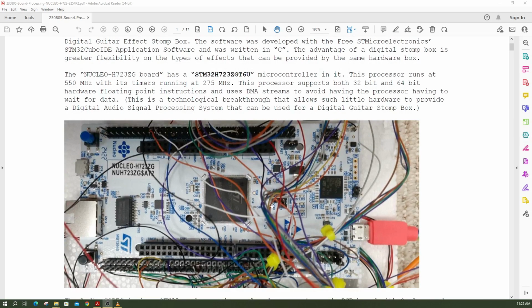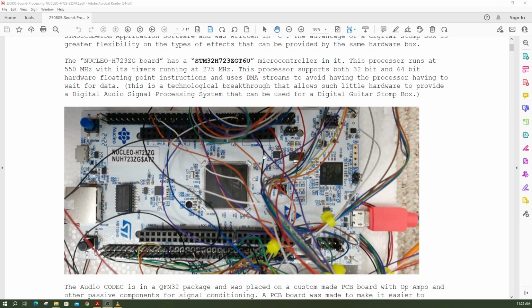So over here, I just wanted to show you a photograph of the Nucleo board that I use. This is all off-the-shelf components that you could buy. I bought this one directly from ST Microelectronics. You could also buy, I believe, from DigiKey. These cost on the order of maybe a little bit less than $30. And the nice thing, they're off the shelf. You don't have to do any surface mount soldering on this, which makes it a lot easier for us hobbyists that don't have the capability to do that.